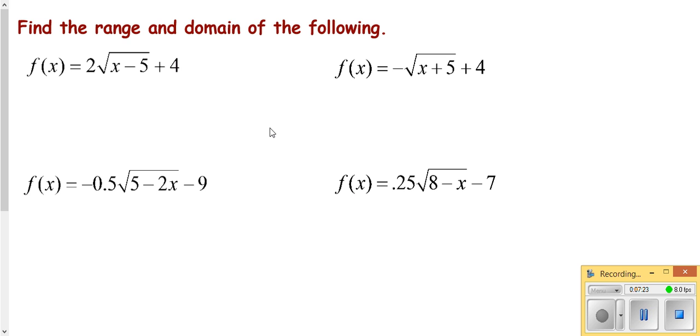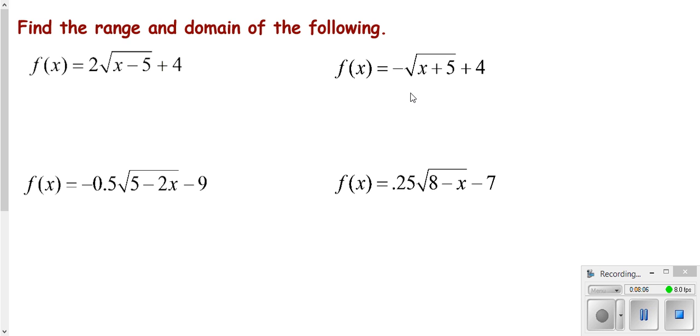See if you can go ahead and find the range and domain of these four. Not necessarily graph them, but find the range and the domain. This one here, you take what's on the inside, greater than or equal to 0, you'll get your domain to be x is greater than or equal to 5. Now keep in mind, for your range, what we get out here of your root is a positive, because there's no negative. So it's greater than or equal to 0 here. Times 2 would still be greater than or equal to 0, but then you have to go ahead and add 4. Greater than or equal to 0 would be y is greater than or equal to 4 for your range.